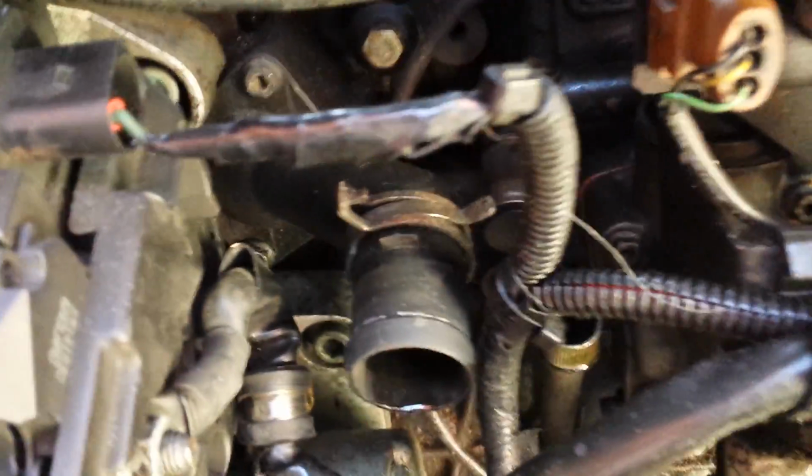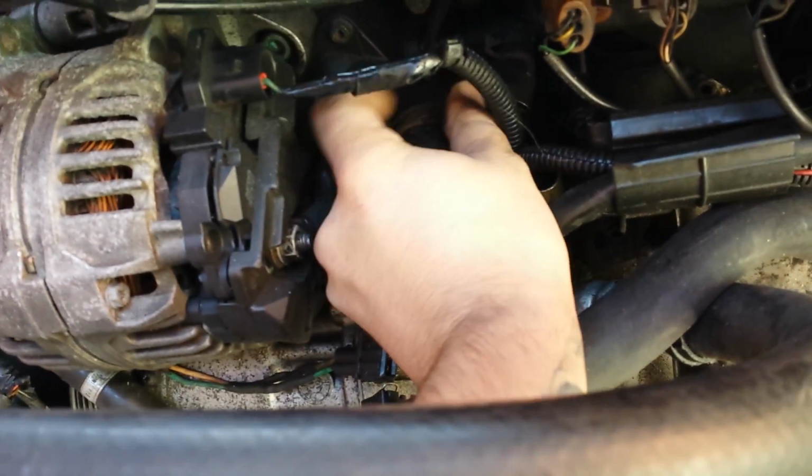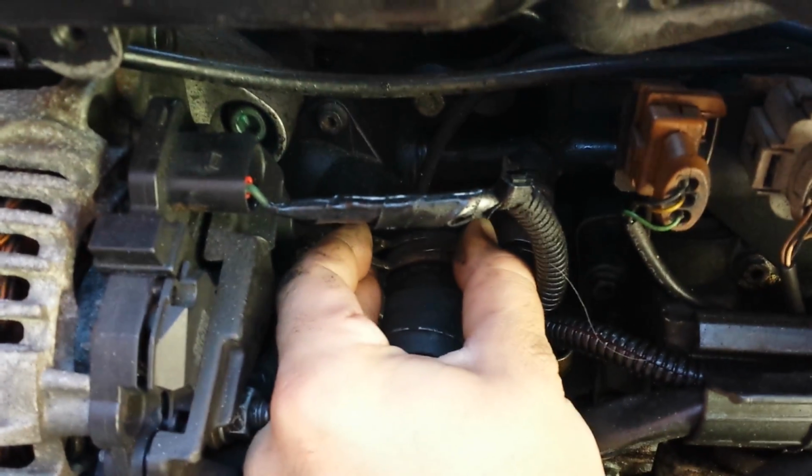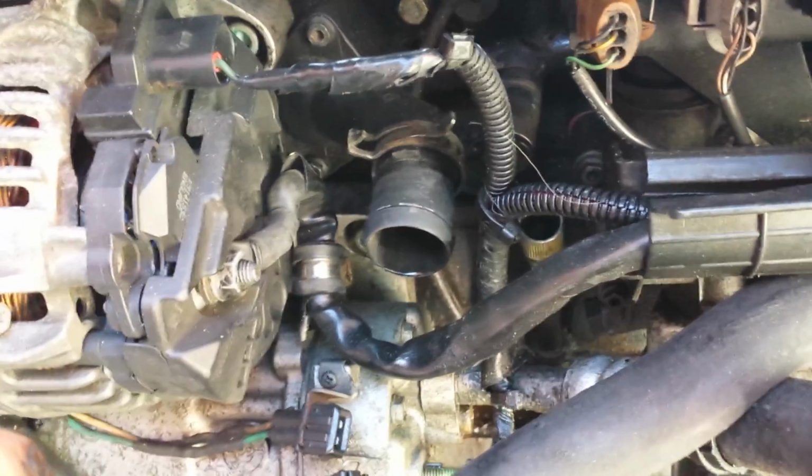So for ease of access, you'll need to be taking this water pipe off. You quite simply just get some grips, squeeze that clip together, move the clip away, pull the pipe off. That is going to release some of the coolant.